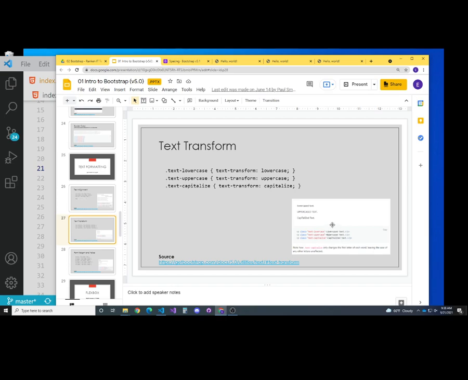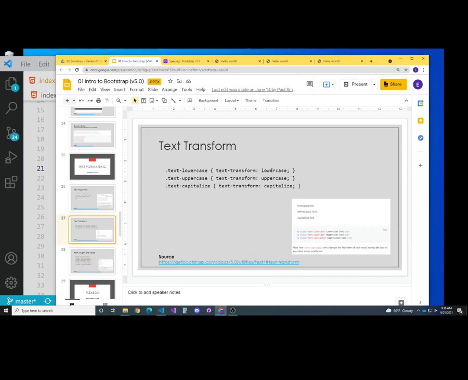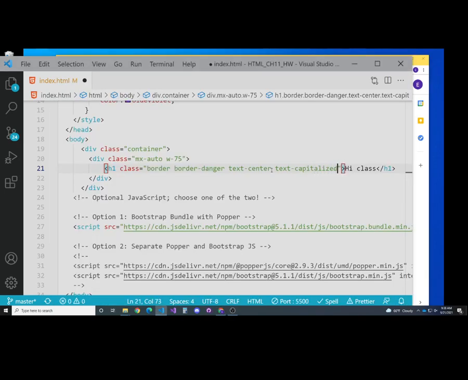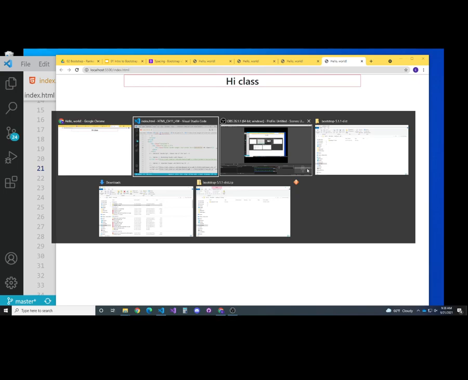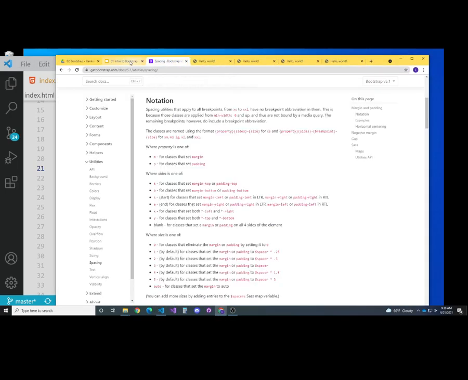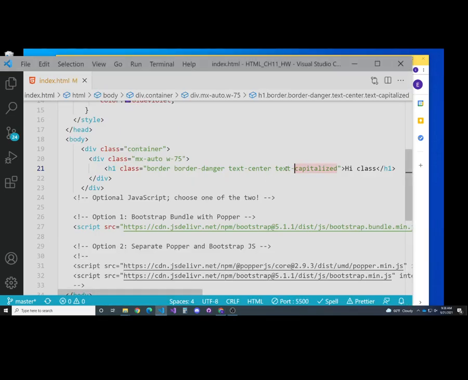Let's do text capitalized, whatever the default is, then text uppercase, and then lowercase. Oh, I see.